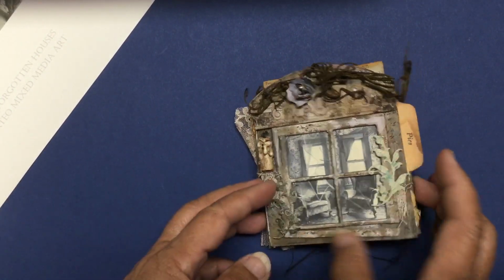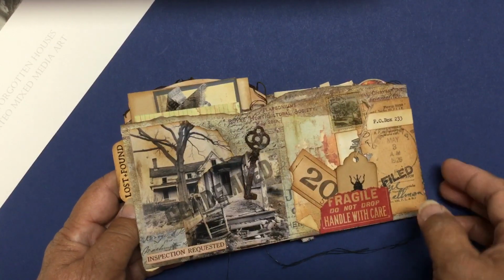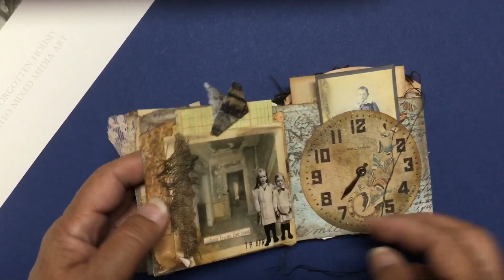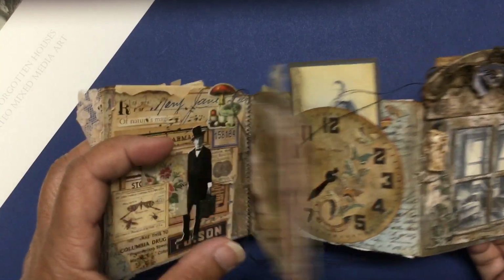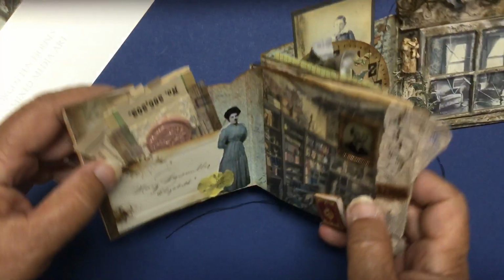I thought she had, I might have missed it. Let me look real quick. I thought in here she had a picture of a kitchen. Maybe I'm wrong. Yeah, I guess I'm incorrect. But I love this. I love how it just accordions and how she put it together.